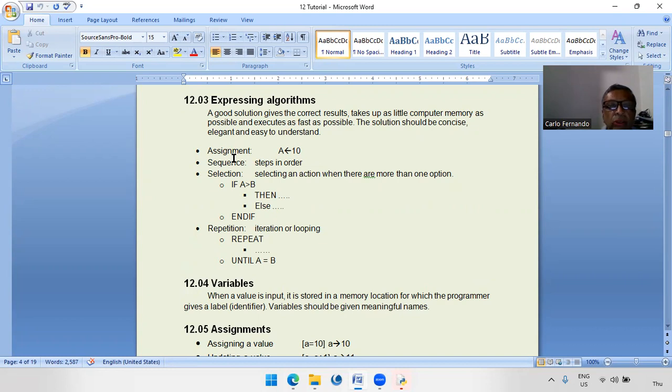Now we are thinking of the constructs: assignment, sequence, selection, and repetition, the four constructs. Assignment is, as I said, A ← 10. You know why this arrow is used instead of an equal sign? If you have forgotten, this value is transferred, assigned into A. It's not an equation. This value goes to A, always to the left side, remember.